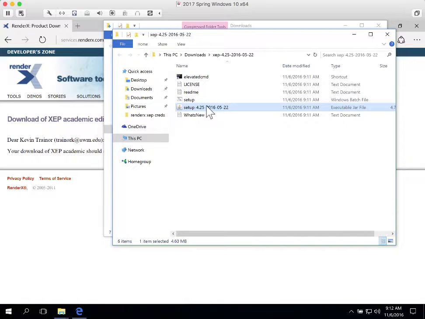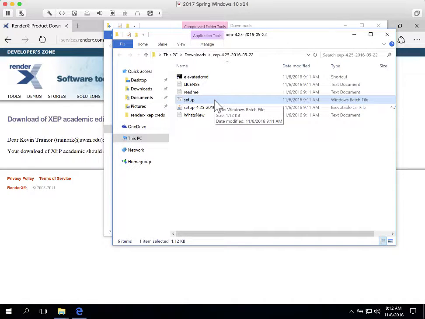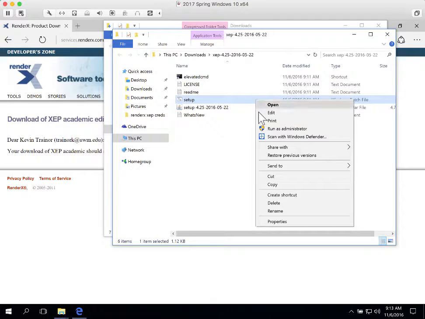I remember the last time I installed this, it did not work. But let's give that a try first. So the .bat file is something that we can run. We're going to want to make sure we run it as an administrator. So highlight this setup batch file, right click, and say run as administrator.